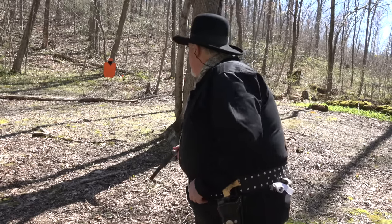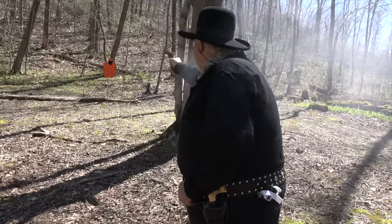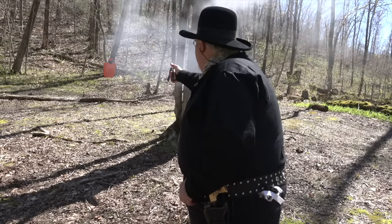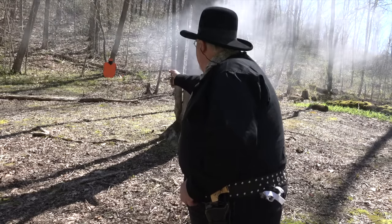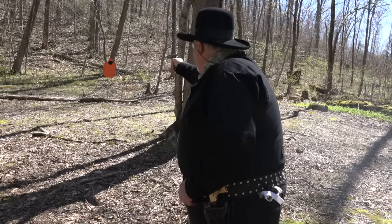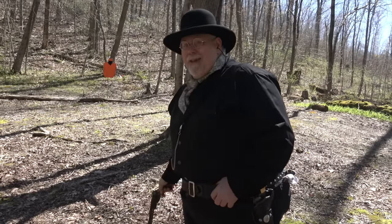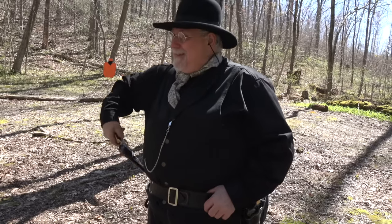Well, now that you can see how we loaded the Navy, let's shoot it and make sure it goes bang. And it works. All right, now I'll show you another technique for lubing it.